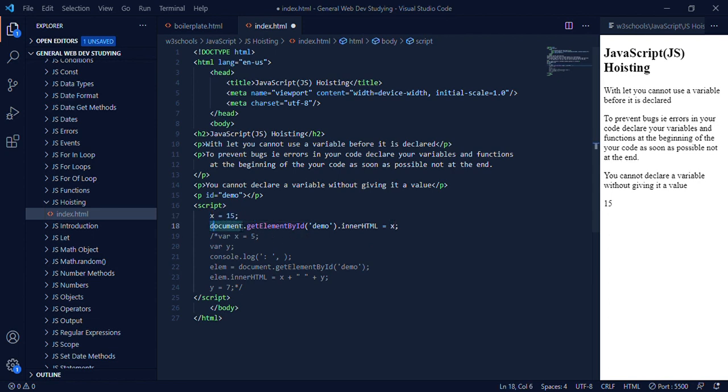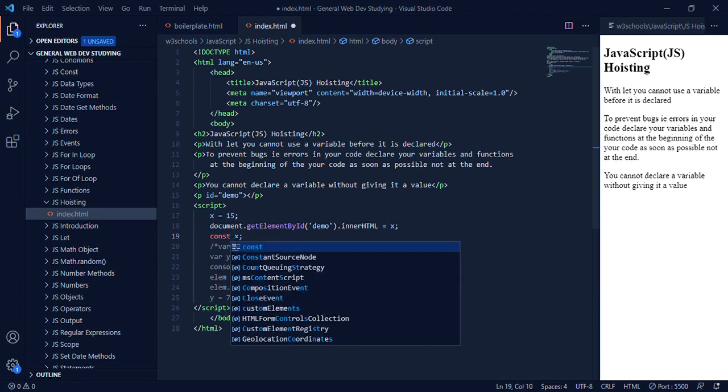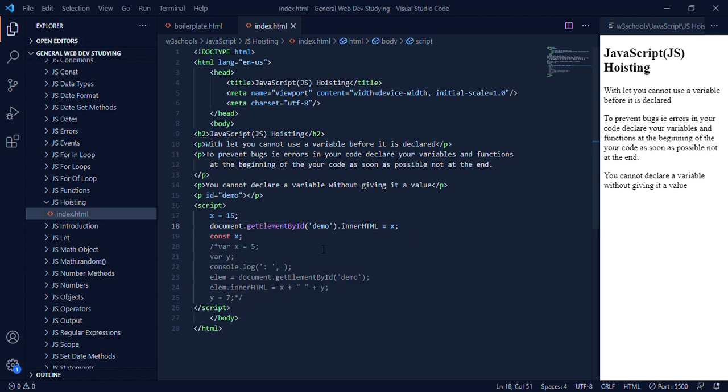With let, you cannot do it. You can't do it with let. Wow, it doesn't even show up. You can't do it with const either. With var, it just says undefined. Wow, brutal. So with let and const it doesn't even show up. What else is there? I mean, this is pretty much it, right?